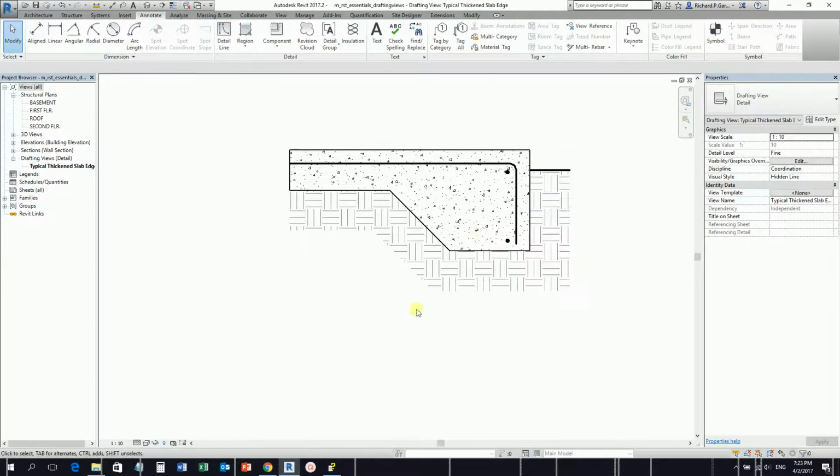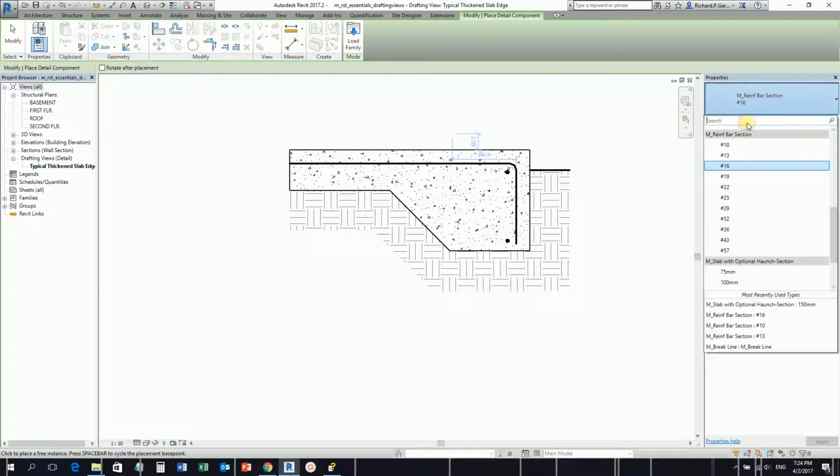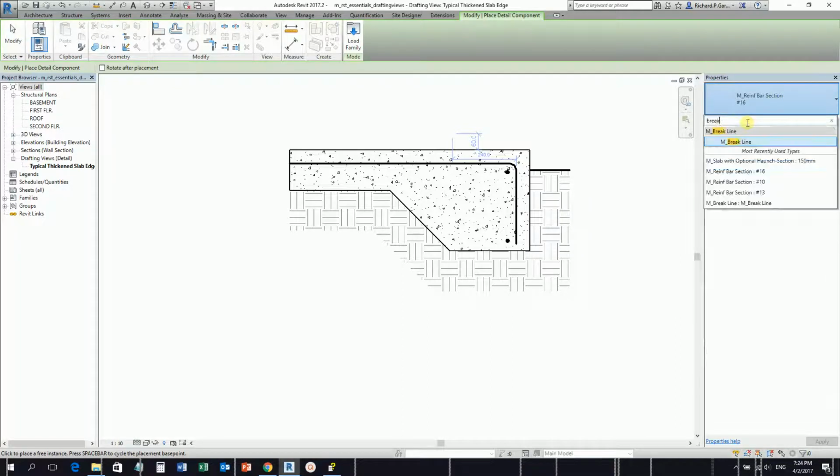All right, now after that, I'm going to add detail lines and detail components to annotate the detail. Again, I select the detail component, and from the type selector I'm going to look for the break line. I just type break. So I'm going to look for M break line, and I select this one.